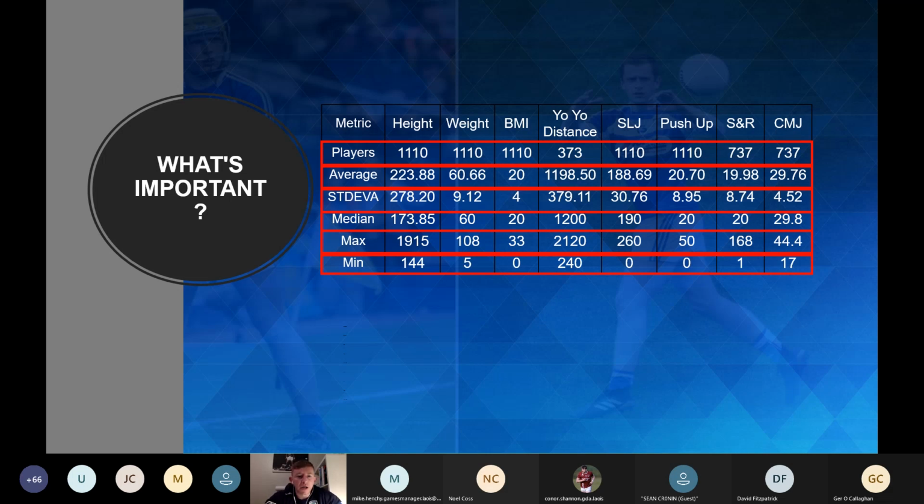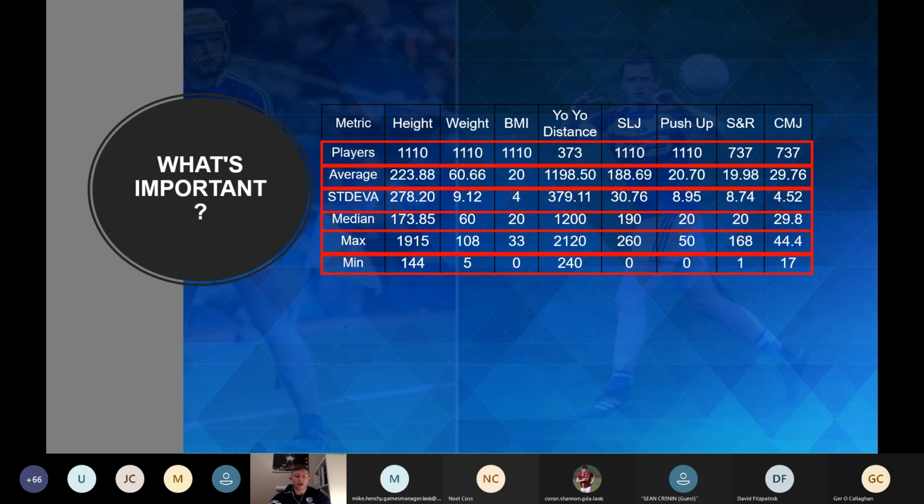On column 3, we look at weight, and the average weight was 60.66 kgs, and the standard deviation was 9.12. So effectively what that means is the top players, or the heaviest players, weighed 69.78 kilos. Okay, my maths was good there. And the lightest player weighed just less than 52. My maths is not so good there.